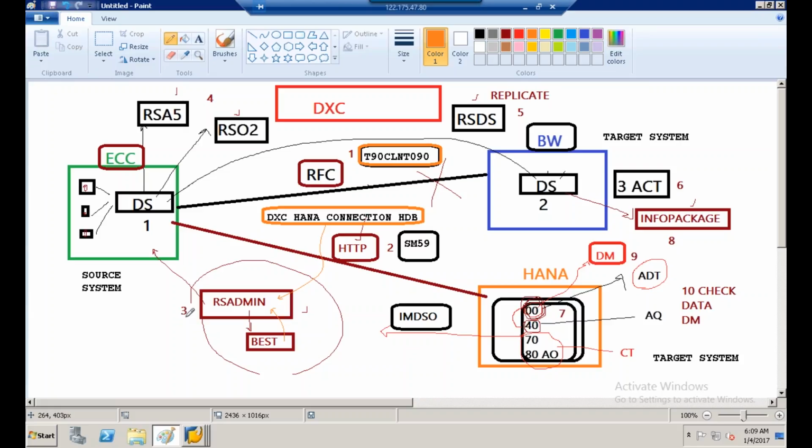Step number 4. Go to RSA5 or RSO2 inside the ECC system. Inside the ECC system, let's go to these T codes, RSA5 or RSO2.